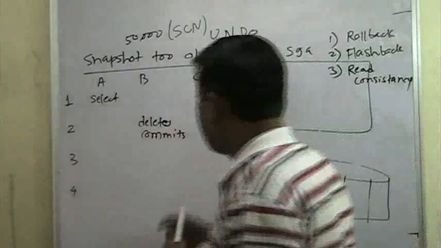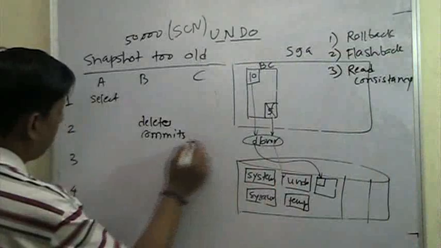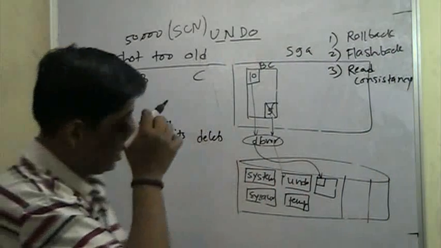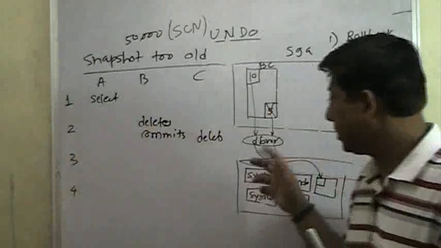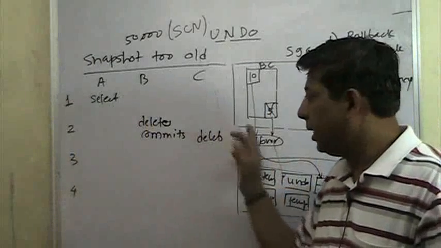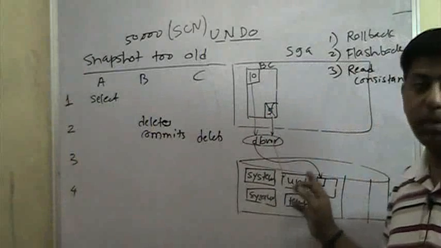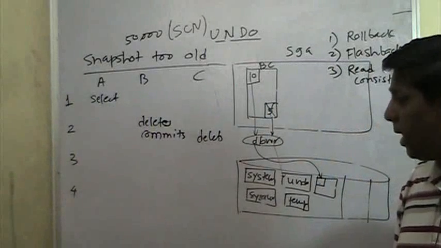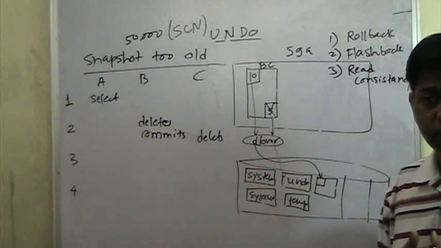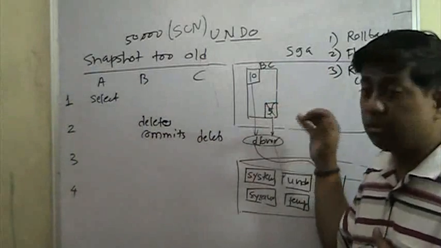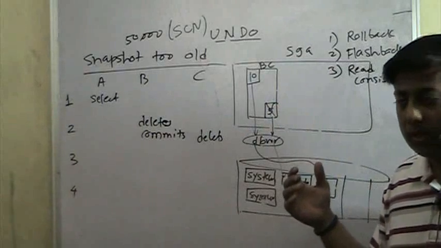So this guy starts his delete maybe at around 2:30, or he is doing an update, and now since he is assigned the same undo, he is deleting all those rows, and they are coming to the same undo segment. Now the undo segment becomes full. Whether this happens over here or here, first thing, those things are going to happen over here. Then the undo segment becomes full. Now what is this guy going to do?